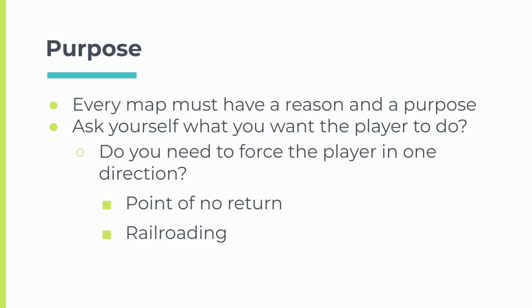So every level, every map has to have a reason or a purpose, like why is it there, otherwise it's just there to exist. So ask yourself what you want the player to do. If you need them to progress the story, do you need to railroad them into one direction? And if you need to, like you don't want them to go back, you can use point of no return, which I'll talk about in a bit. Basically they just can't return.